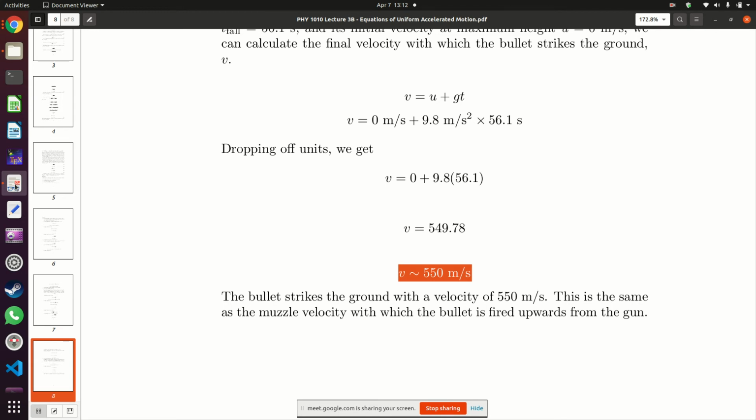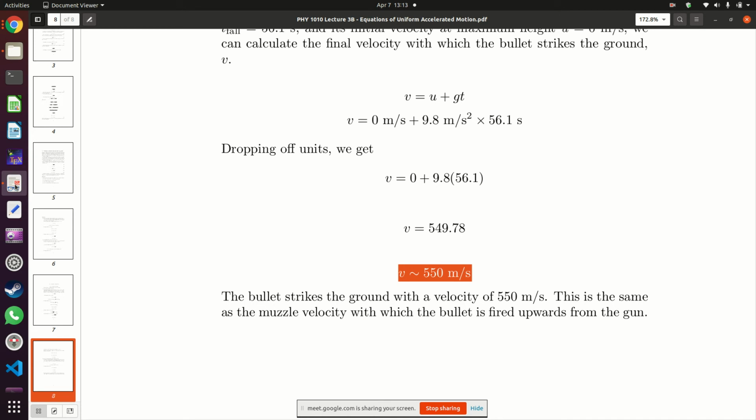You have to give us a reason why they're the same. If you don't want to work out something and you just want to make a conclusion, then you have to give us a reason why this is so. You tell us it is because the height through which the bullet goes and falls are the same. Therefore, you conclude that. If you know this fact, then you can save yourself the trouble of solving.